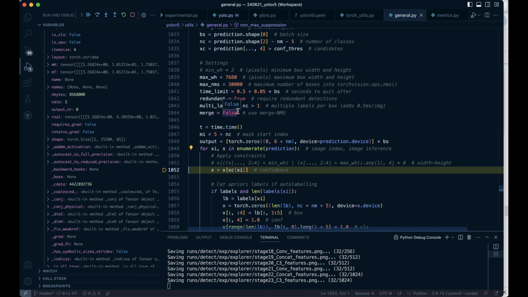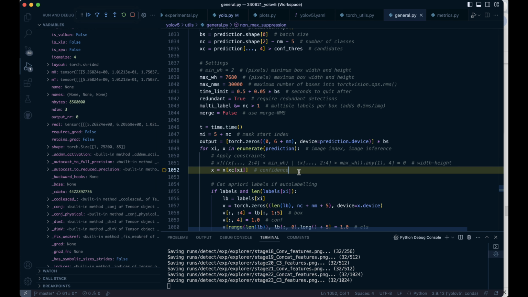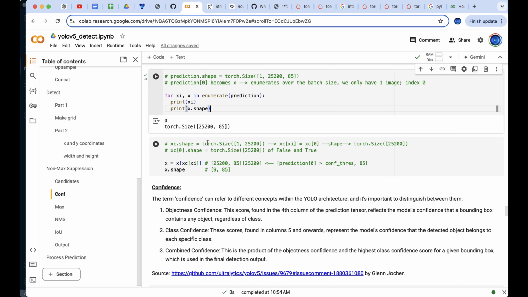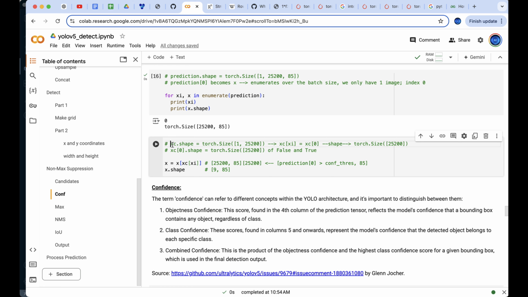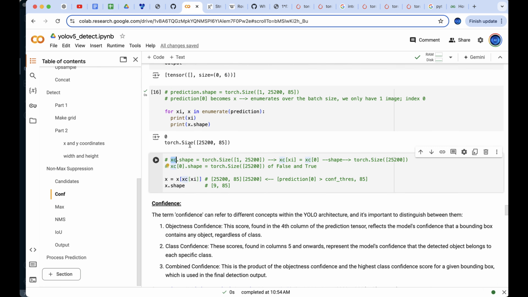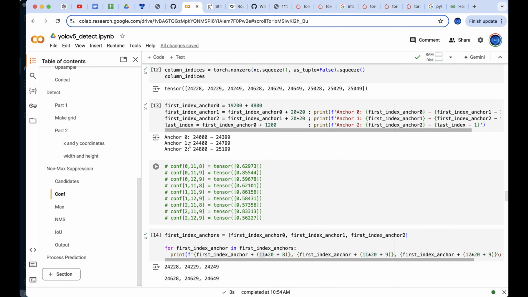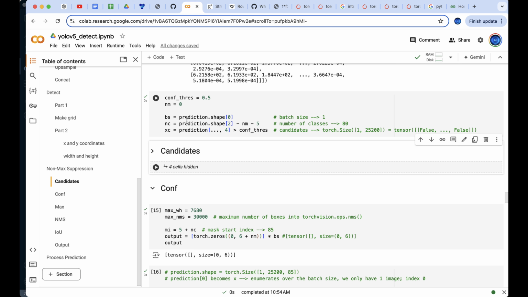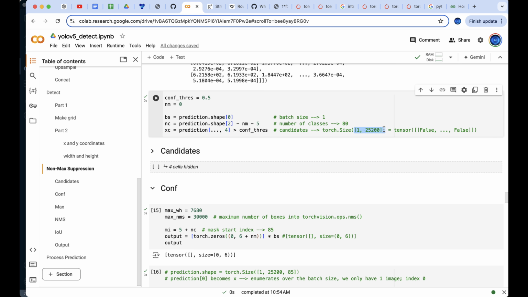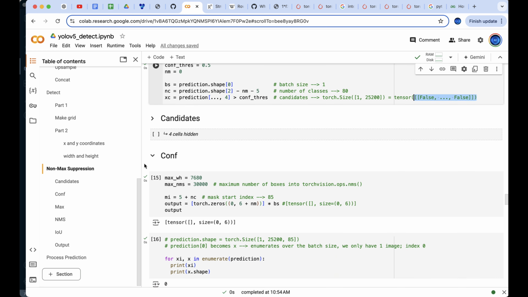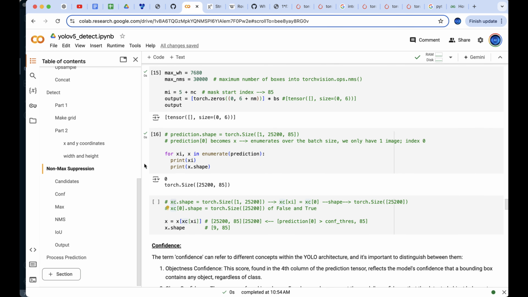And then the next thing that we're going to do here is unpack what this is actually doing. So let me show you. Here we have xc, which as we defined here at the top, let me close this, xc has a shape of 1 by 25,200 of all Boolean data, true and false. So that's the shape of xc.